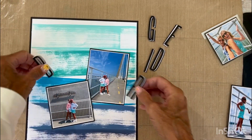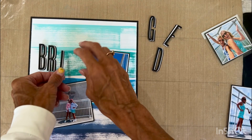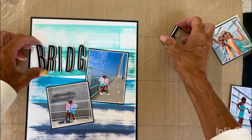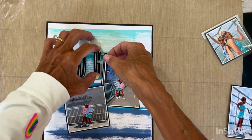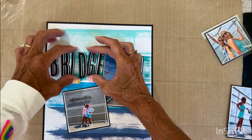When I want dimension and it's something thin like this, rather than trying to cut my 3D foam tape, I will just cut multiple layers of the letters or the image, whatever you're using. And that makes it much easier to give it dimension.